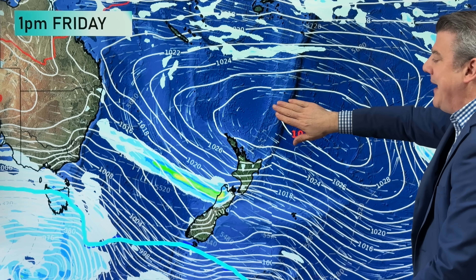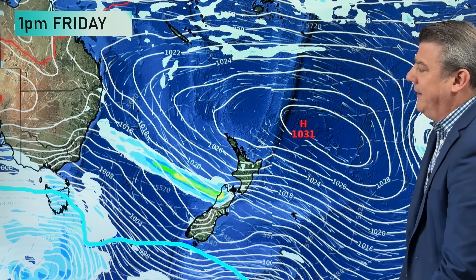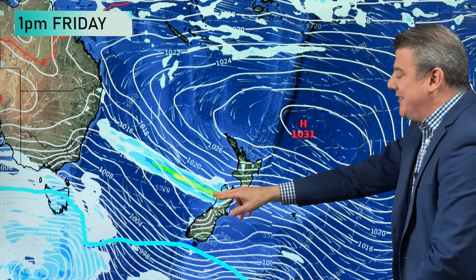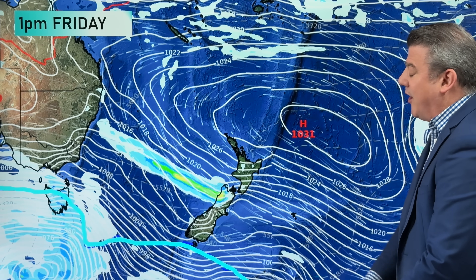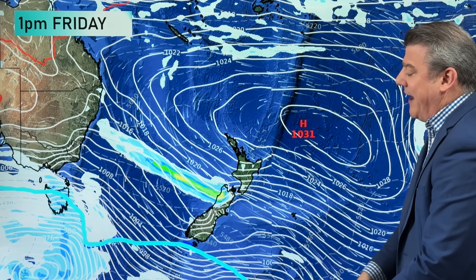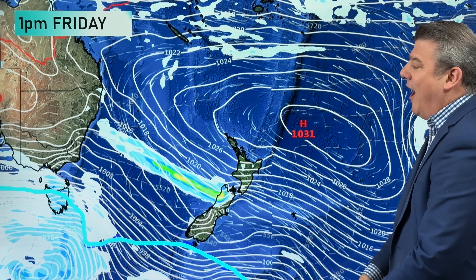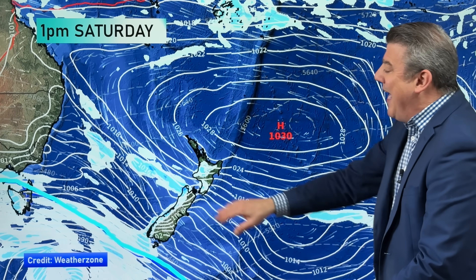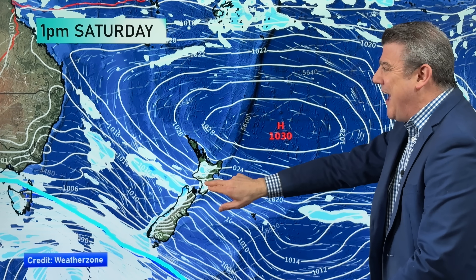There's also a convergence line of rain stuck between two highs — one near New Zealand and the next in central Australia — squashed in between those systems and the lows to the south with windy westerlies. On Friday there could be a line of heavy rain stuck around the west coast, potentially affecting Greymouth and Westport, but it's a fine line — just north or south of that it's mostly dry. The polar boundary for now remains south of the country. Not a great deal of change going into Saturday.